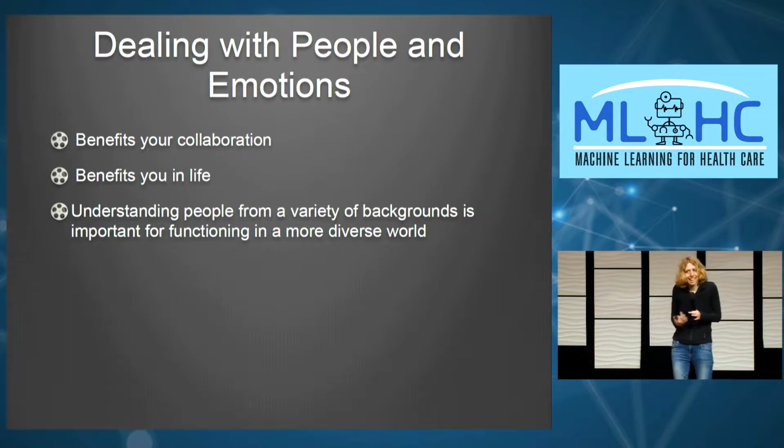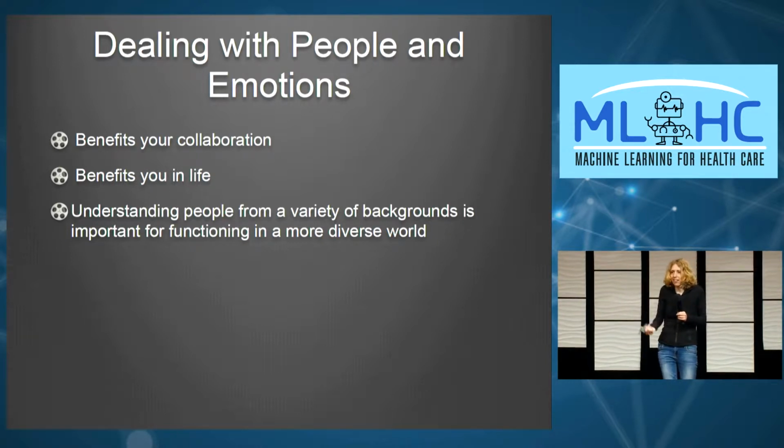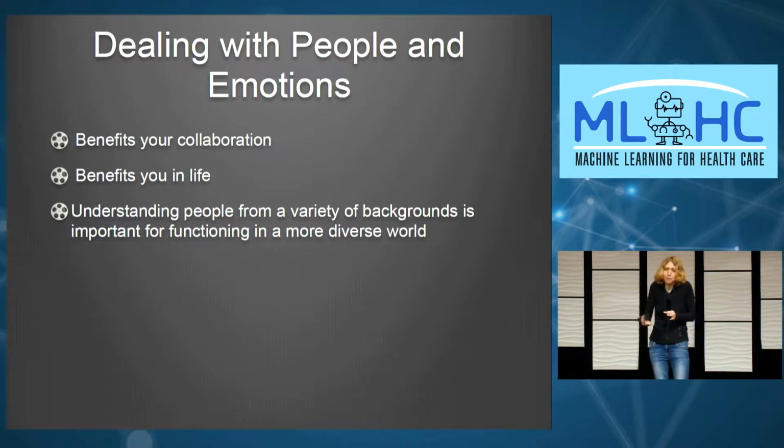I would say that this is like competency, right? Like this is part of being a competent person. And you're all laughing, but our previous speaker was just up here talking about villages where the women die and it falls apart and children starve, right? Because, I don't know, the guys can't get it together or something like that. Men are competent people too. And I think that we have to start expecting from the world in general, from a diverse set of people, that they act like the competent people that they are. And so understanding people from a variety of backgrounds is really important for functioning in a more diverse world.